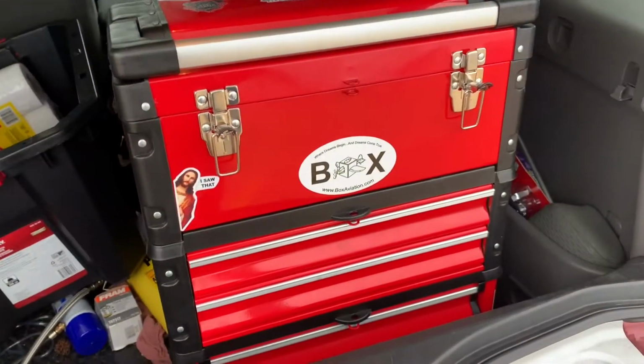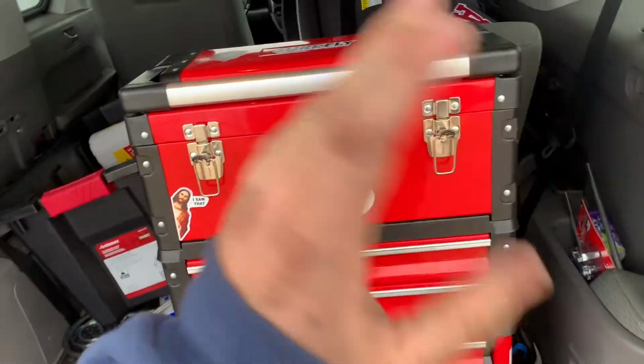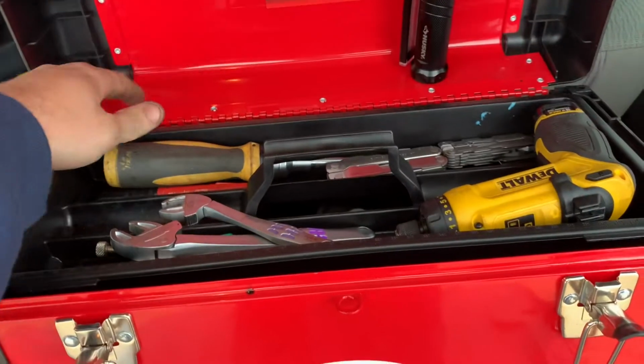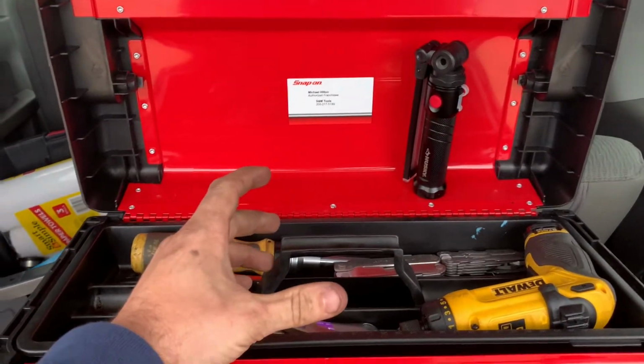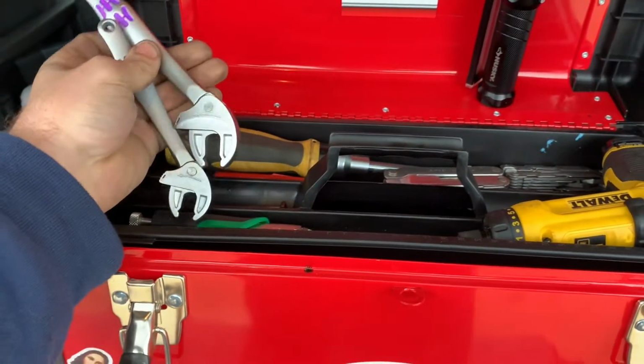I've been traveling like crazy, and this is the box I've been working out of, just because I'm never in the same spot, it feels like right now. So 90% of what I use on a daily basis is here. If I need something else, I go to the other box and grab it. This is all gonna get shadowed pretty soon.